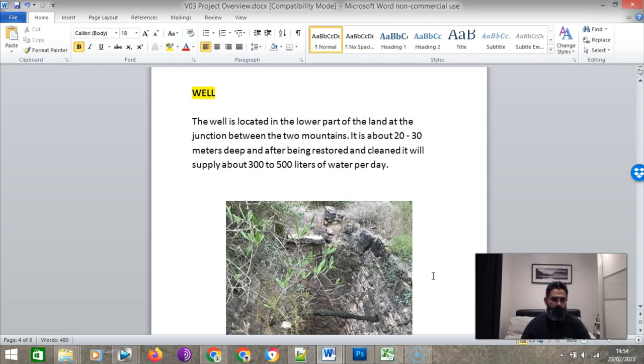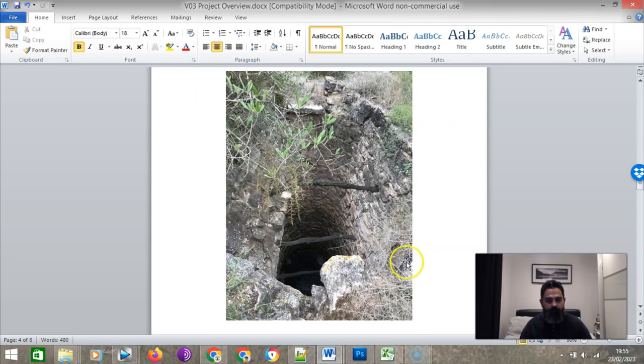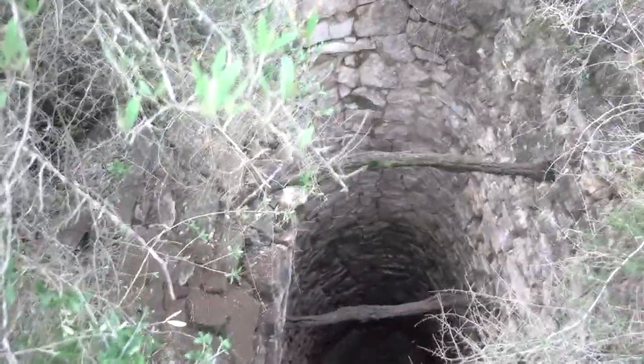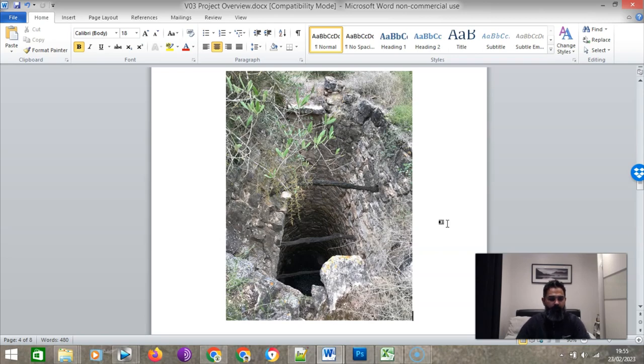There is a neighbor on the nearby Finca who has a well and already restored it. He's getting 300 liters in the dry season and 500 liters in the wet season per day. I think that's fantastic availability of water — it's not going to be our only source, but we're going to have that source on the Finca. I took this image back in September of the well — the left part is collapsing, but it's really beautifully structured. I'm very blessed to have found a Finca with its own source of water.